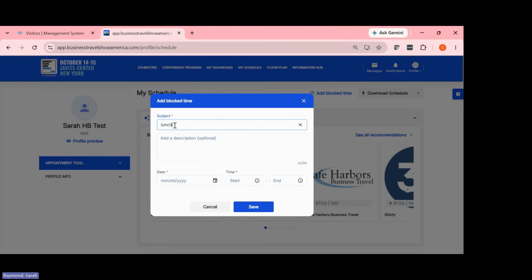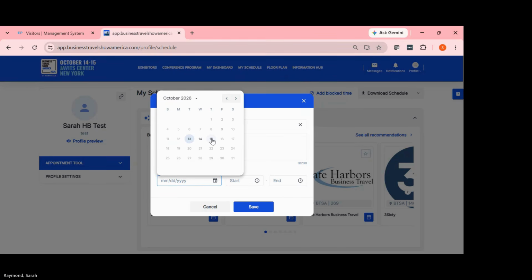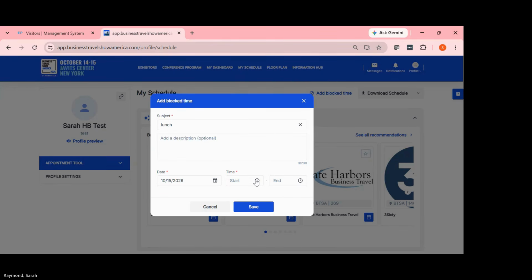you just need to add a subject, a date, a start time and an end time, and save.